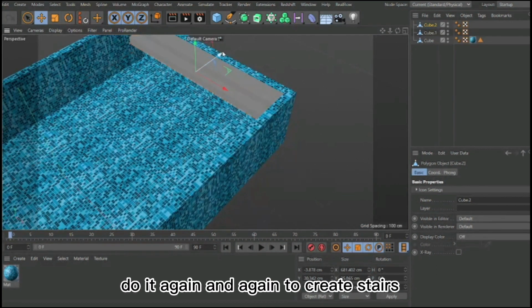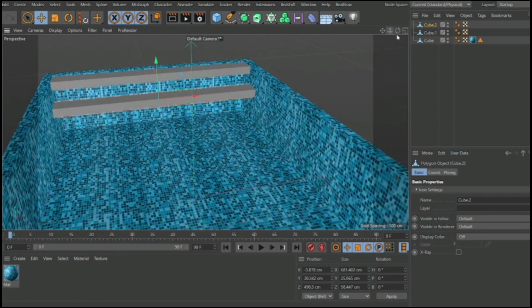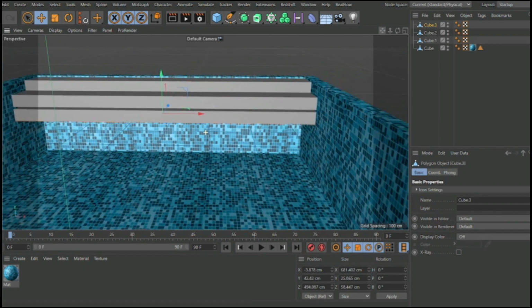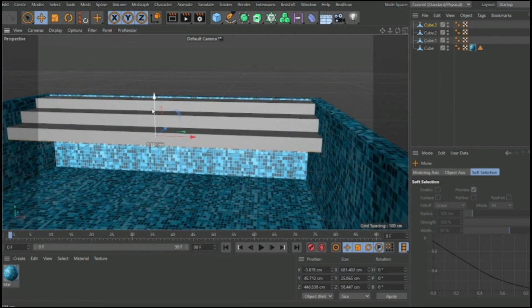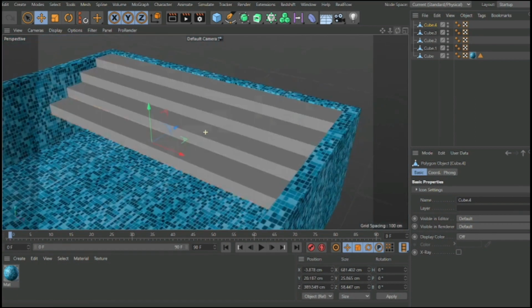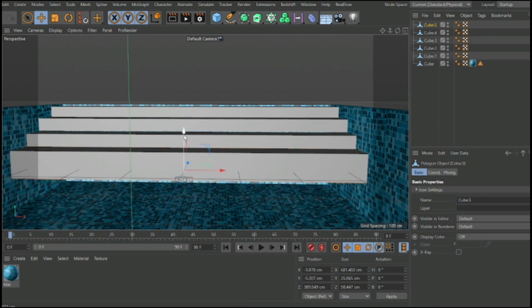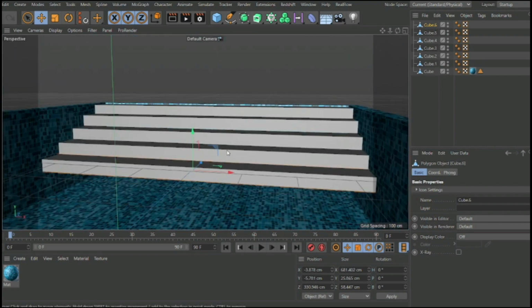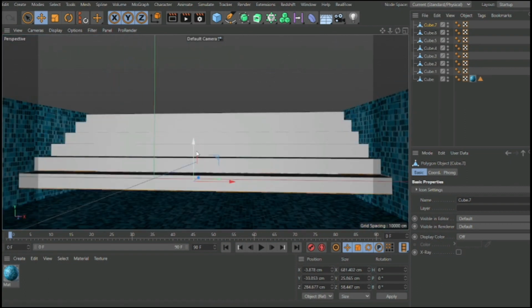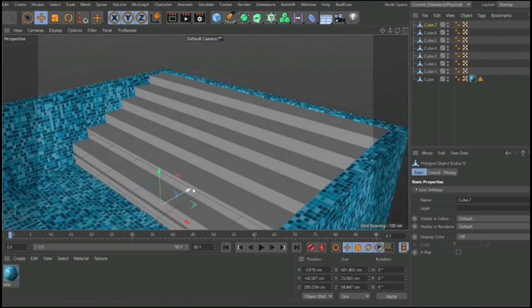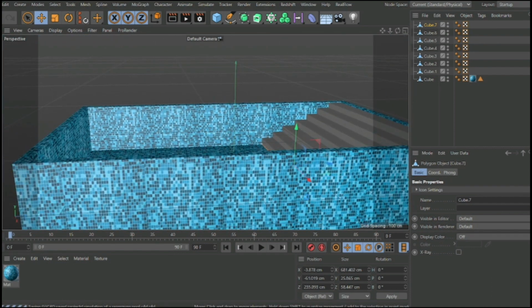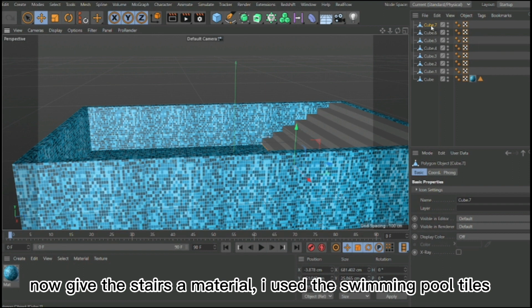Do it again and again to create stairs. Now give the stairs a material. I used the swimming pool tiles.